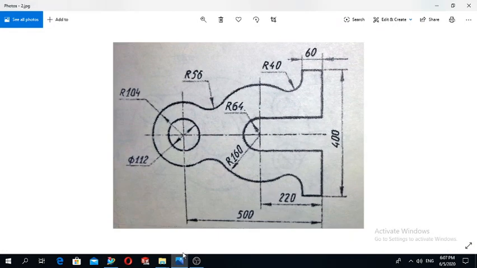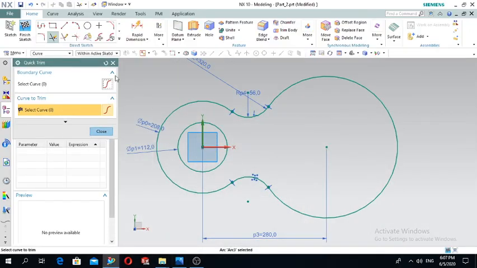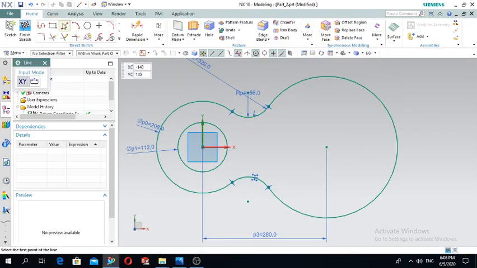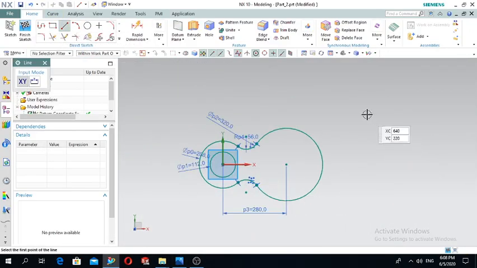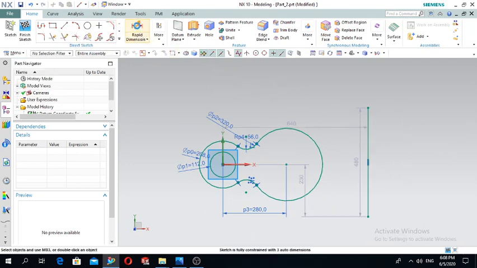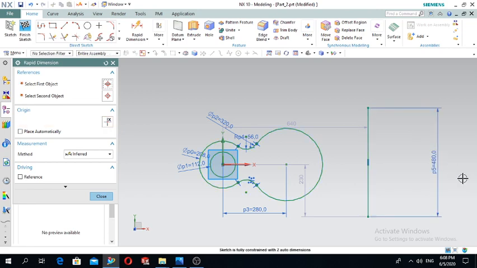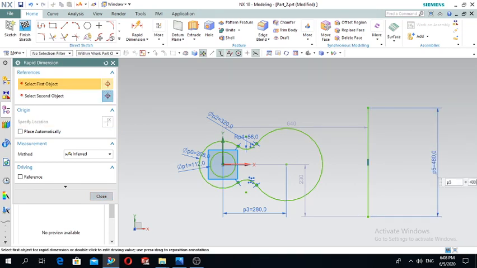Then we can draw this line with a length of 400. Select the line here, draw the vertical line with a length of 400.